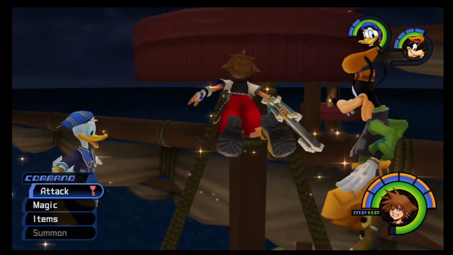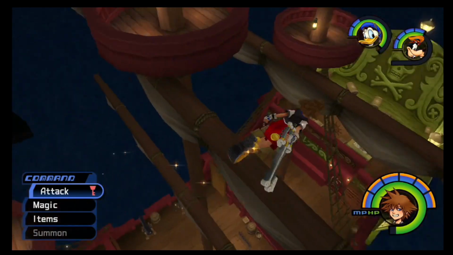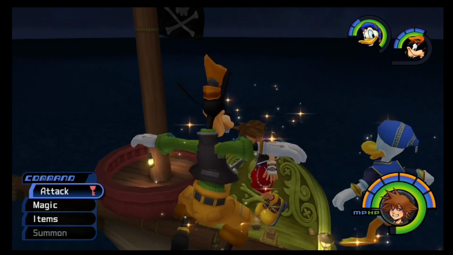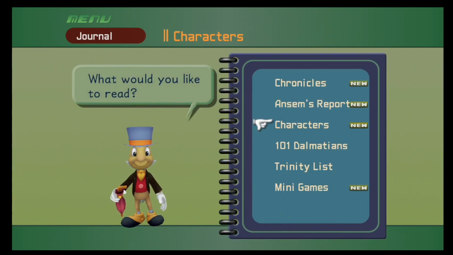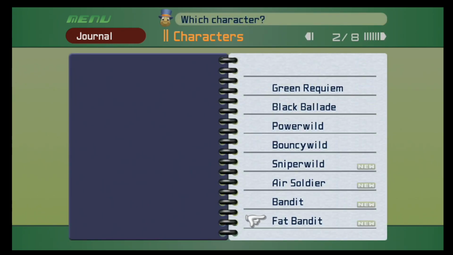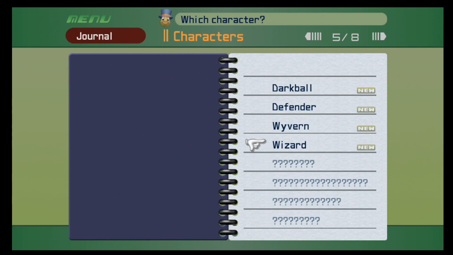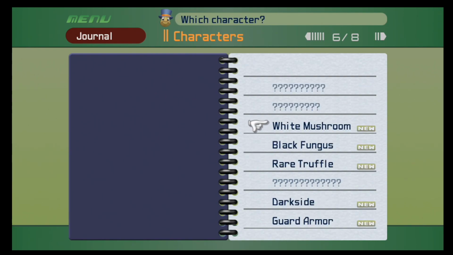Obviously we've got one left in Hollow Bastion, but we've got to get back there first of all. But yeah, so that was the, actually, do you know what folks, I can't actually remember the name of that Heartless. Let me see if I can find it in my little notebook here. That one. What would you be, I wonder?